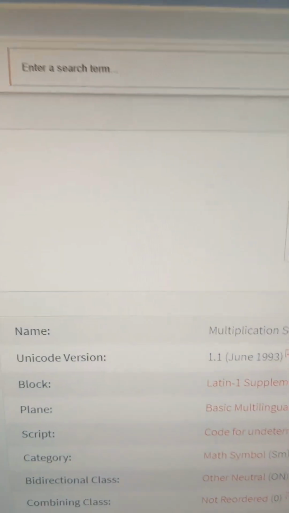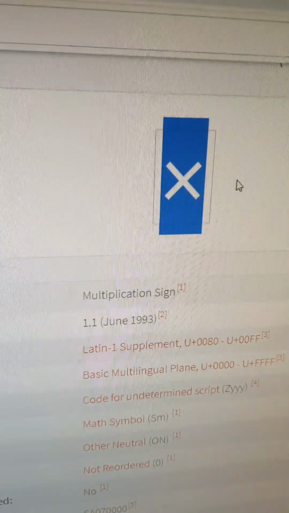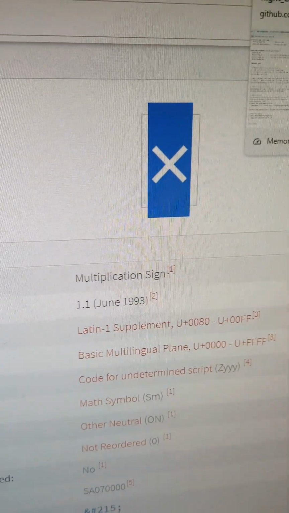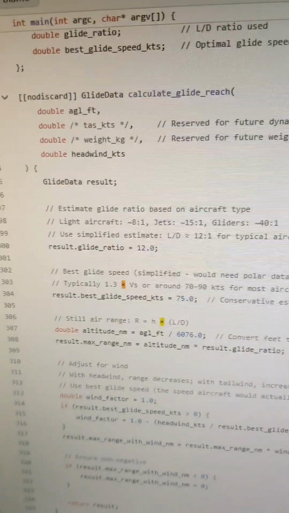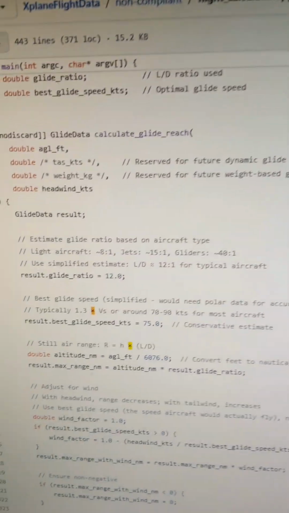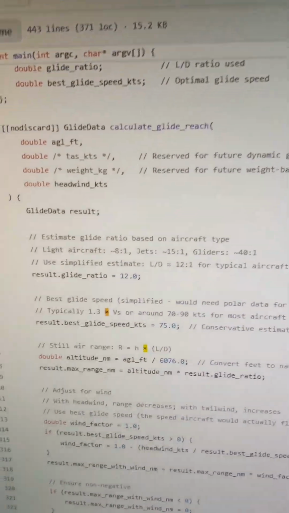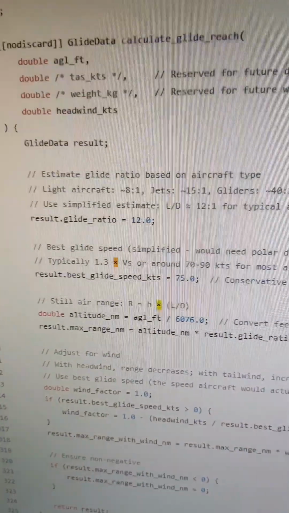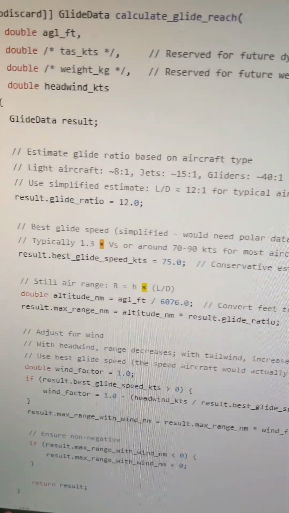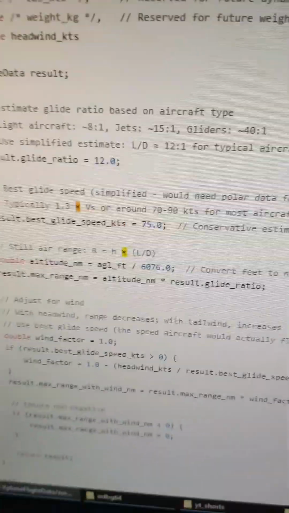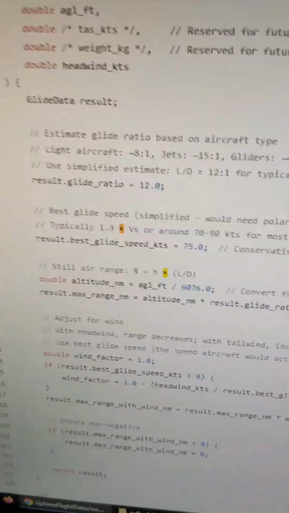And here's my favorite one. We're gonna whip out the good old Unicode character. Alright, so that's the X multiplication sign, and we're gonna search in her flight calculator because we're just gonna be fair here. This is the one that she said in the video, and we found it twice right here in the comments. Dude, no developer fucking putting the Unicode instead of, I just can't believe this shit, dude.